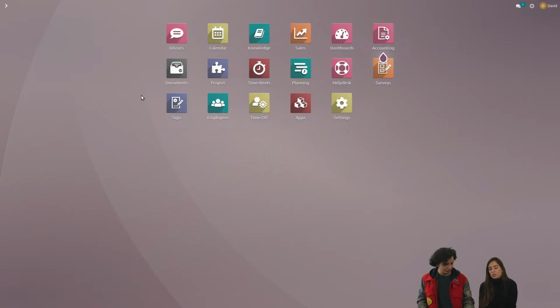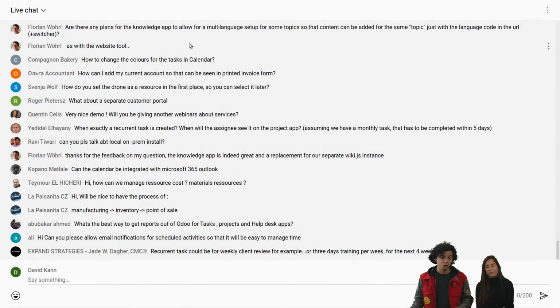but not every material resource needs a cost. So basically you will do it through analytic accounting. You can add an analytic account, the one that you set up on your project. You can add it to your purchase orders, your invoices, your bills, and this way you can keep track of all the costs and incomes of your project. If you purchase something that you're going to use for a project, you can add the analytic account directly there. If you're manufacturing something that you're going to use for a project, you can also add the analytic account there. Also a very powerful tool, analytic account, so make the best out of it.